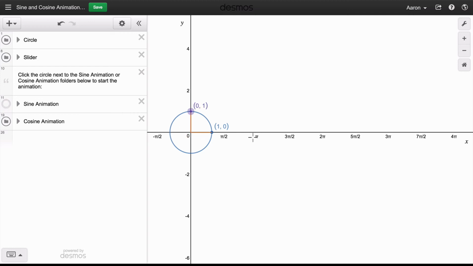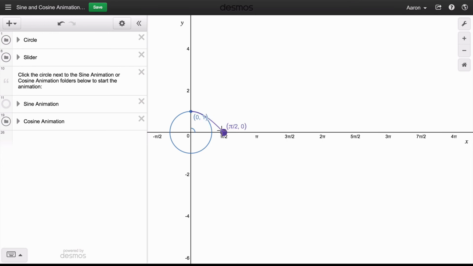Similarly to the sine function, the cosine function is graphed by, instead of plotting the y coordinate, plotting the x coordinate on the unit circle. So when our value of theta is 0, meaning we haven't started moving around the unit circle yet, the x coordinate is 1. So with theta being 0, our x coordinate is 1, and that represents the height of our cosine function. At pi over 6, you can see the x coordinate is radical 3 over 2, and we get radical 3 over 2 for the height of our cosine.